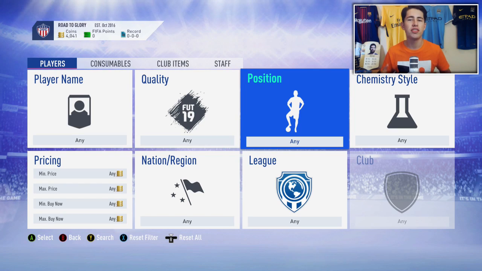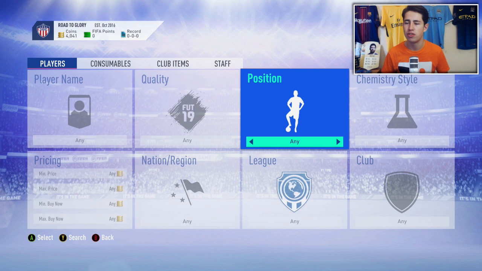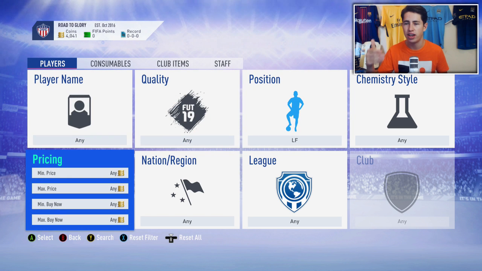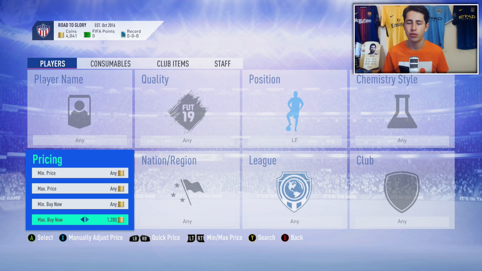So this trading method is a slight improvement and adaptation on the very popular left and right forward trading method, which people have been using for years and years, and this way just allows you to maximize your profits using it. So all you want to do is go to left or right forward, two very popular positions where no one is actually naturally positioned. You have to position change someone there. There's no default left and right forwards, so all the players there go for quite a lot of coins.